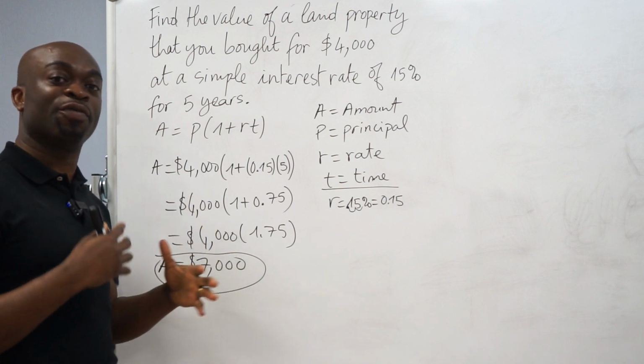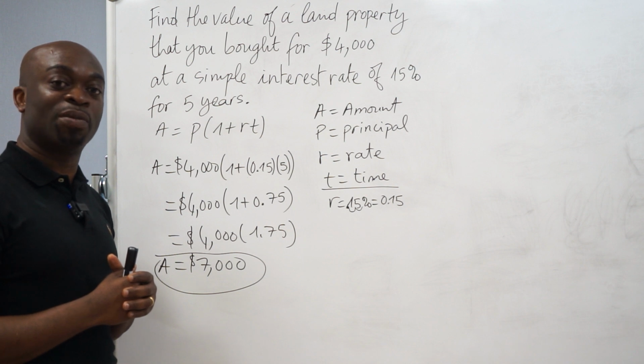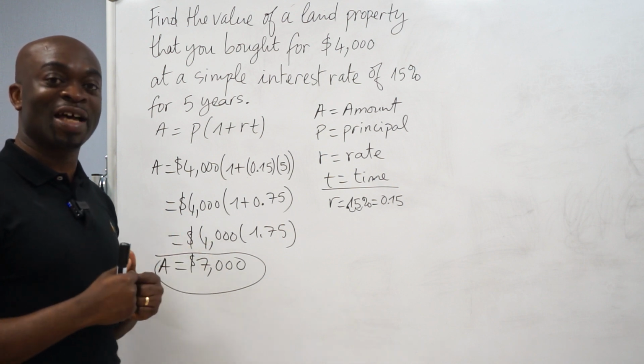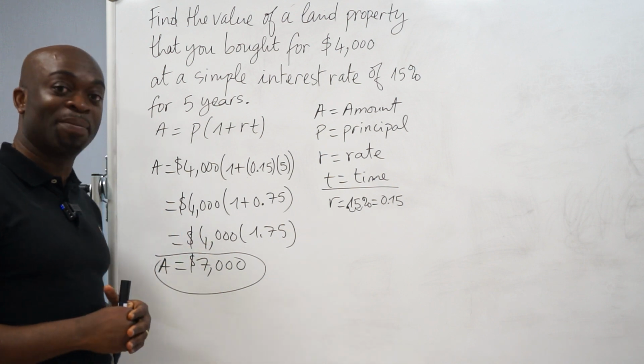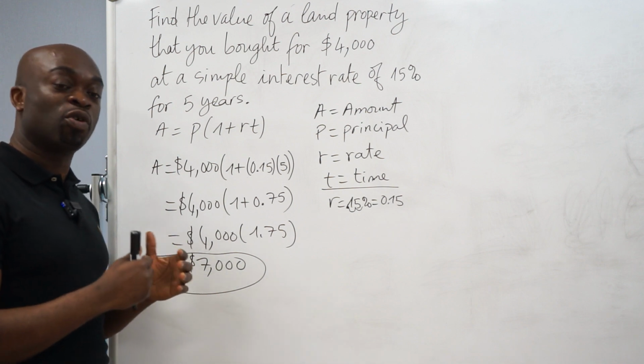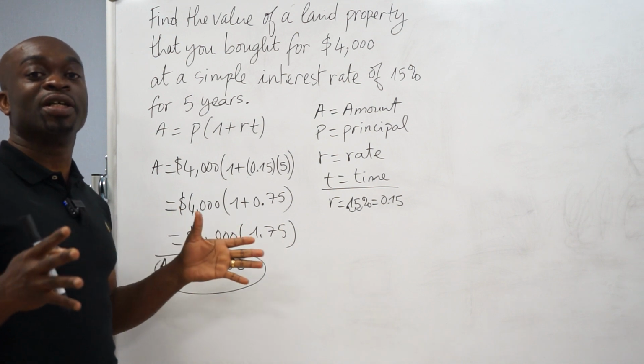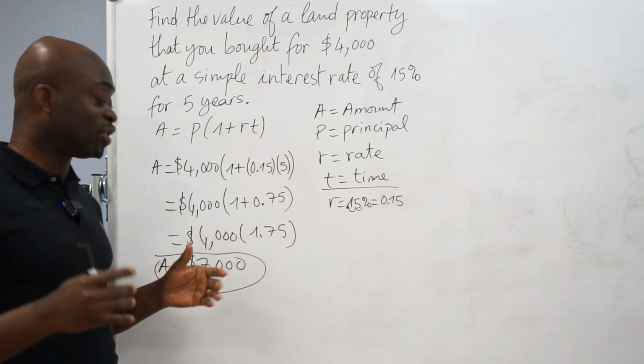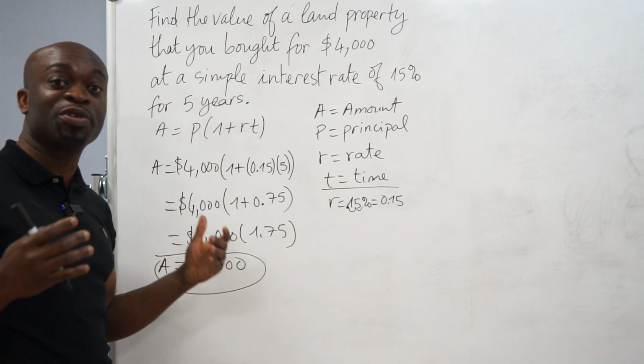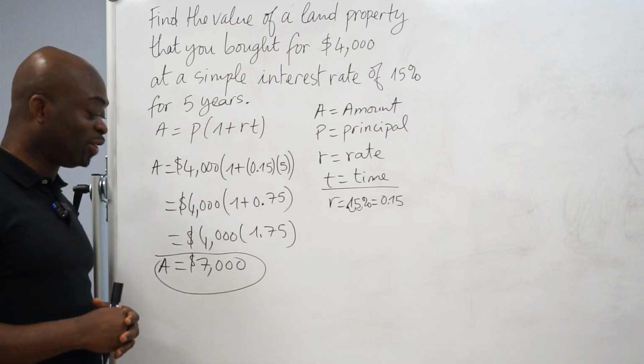We're going to have a lot of these problems so that we can see what's happening here. So 7,000, that's not bad. That's the value of it. We're going to have other problems where we can see how much is the spread, how much is the difference. So 7,000 minus 4,000, which is 3,000, but we're going to see it later on.